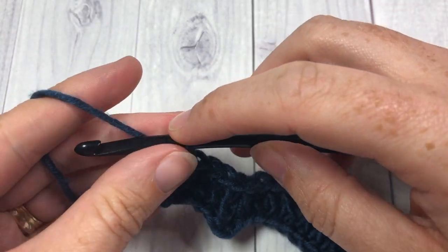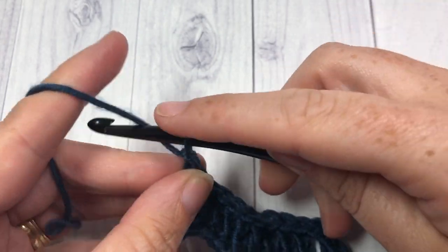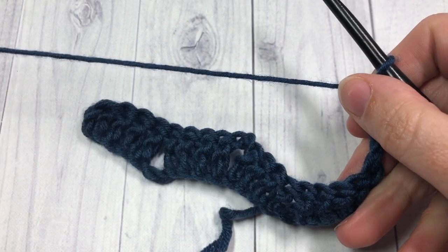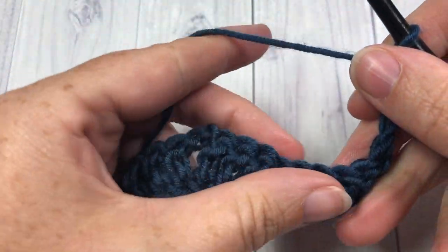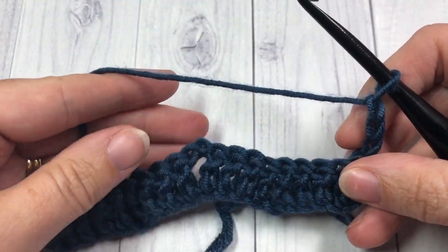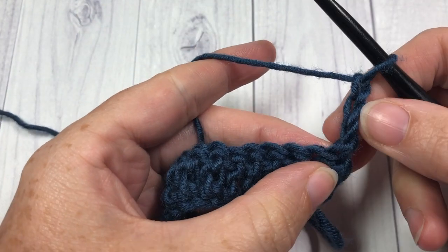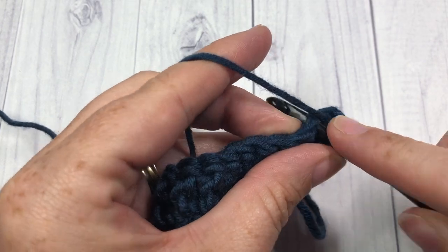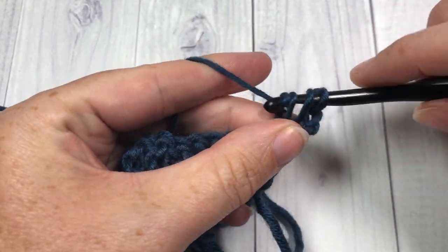For row two, you're going to chain three and turn your work. Once again, you're going to want two double crochets into that first stitch, so you're going to work one more double crochet into the first stitch. Your chain three counts as a stitch.